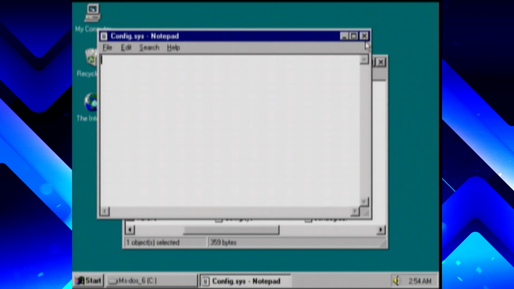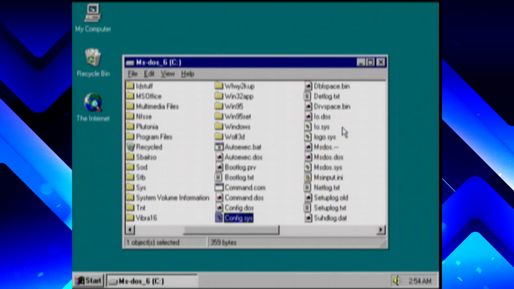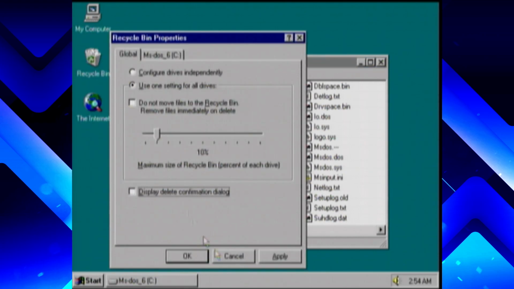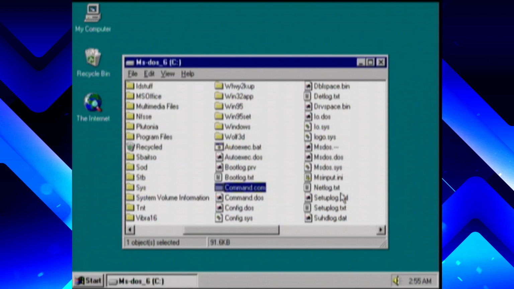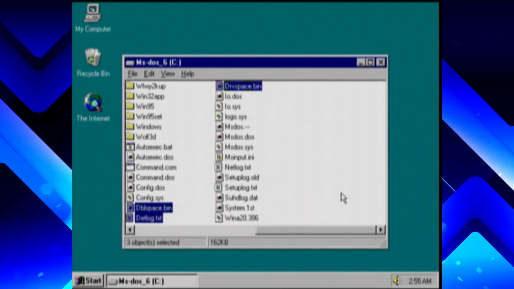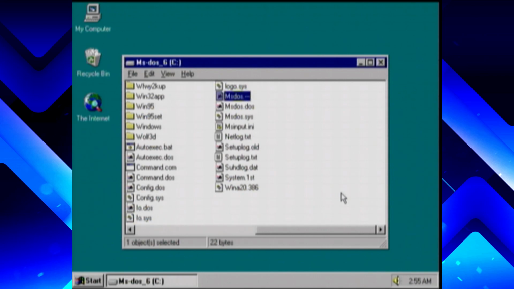Okay. Yeah, you don't need any mouse drivers or CD-ROM drivers or anything like that. And let's see here. Let's get rid of that. So let me clean this up real quick.